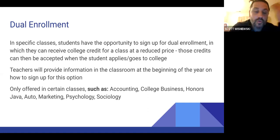If you're getting dual enrollment credits through Passaic County Community College and then you try to take that to, say, a high-end school, maybe they don't accept that. But if the credits are from Seton Hall and you're going to go to Rutgers, that credit is going to transfer over a little bit easier. It's nothing that we have a say over. We don't decide which schools take or don't take. And if kids take the FDU courses and then go to FDU, those classes count towards that major. If they take those credits from FDU and go to Rutgers, they might just count as general ed requirements.